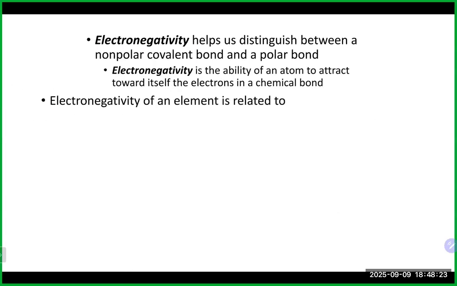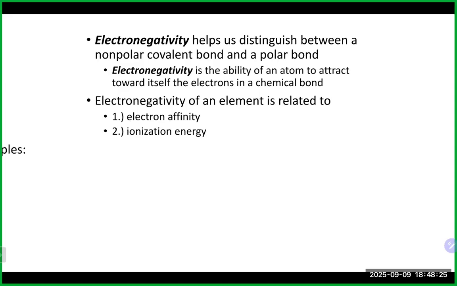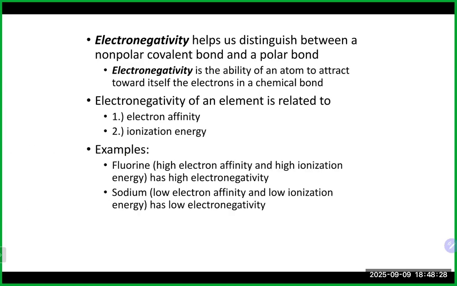So as I mentioned before, it really is the electronegativity that is the overwhelming thing that we look at in terms of bond polarity. And electronegativity, as we've been talking about, again, is the ability of an atom to bring electrons towards itself. It is based on electron affinity and ionization energy. So again, fluorine has a high electron affinity, likes to gain electrons, and a high ionization energy, doesn't like to lose electrons, so it has high electronegativity. It's like, I'm keeping my electrons and I would like to take yours.